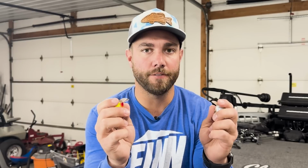Now, not only is color important, but probably one of the most important things when it comes to square bill fishing is finding those days where bass are hitting baits that are silent, like this one, where there's no rattles or nothing in it, and days where they want something that is a lot more aggressive. As you can hear, there's a lot more noise in that. This is by far, to me, the biggest turnoff to a bass on many days, having a bait that has a lot of rattles. Now, there are days, those high pressure or low pressure days, like we talked about, when it's raining out.